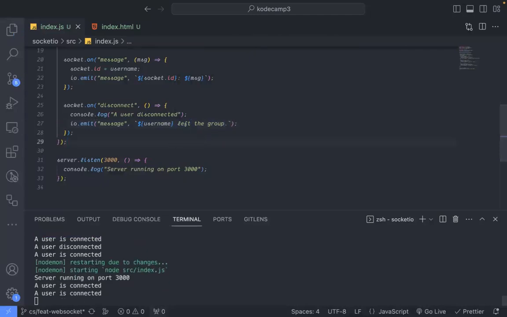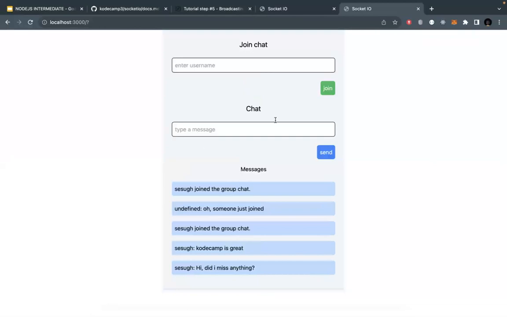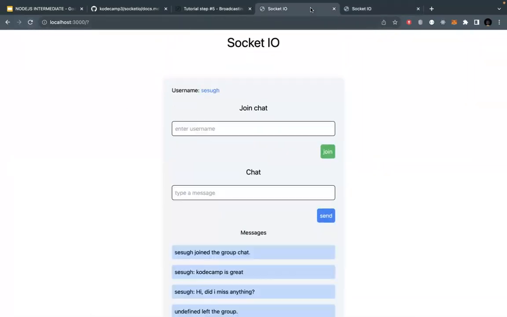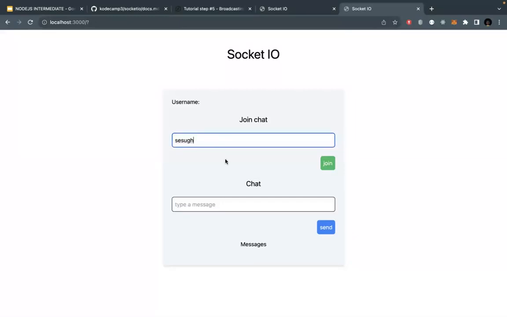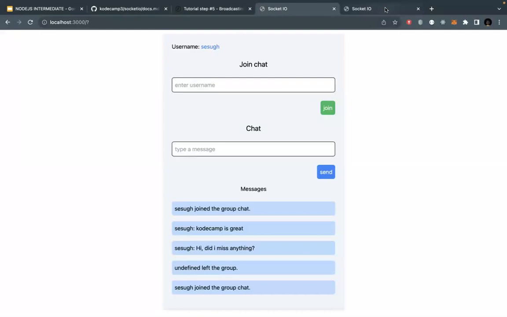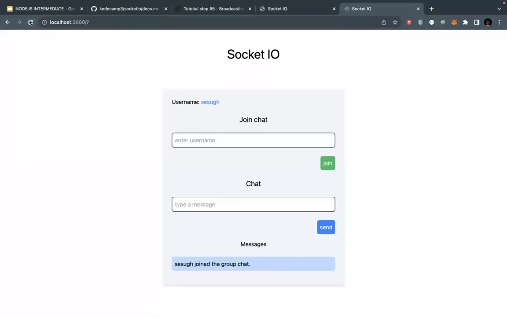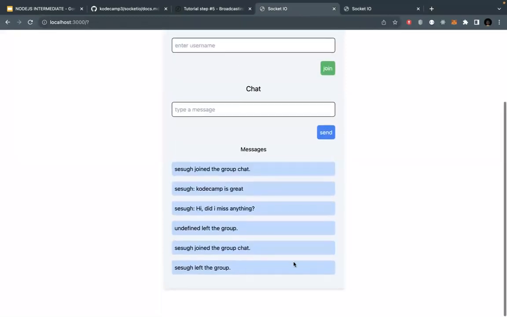So in this case, let's refresh. In the process of refreshing, come back here and you see undefined left the group. Okay, so let's send. Just we join the group. Let's refresh. Successfully left the group. Okay, so it's working as expected.